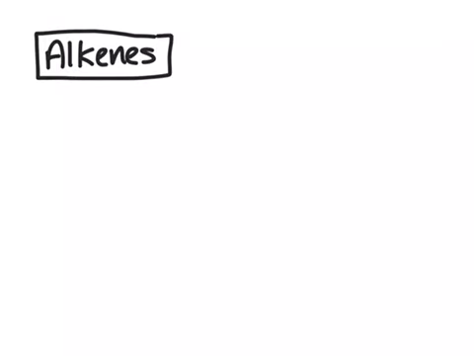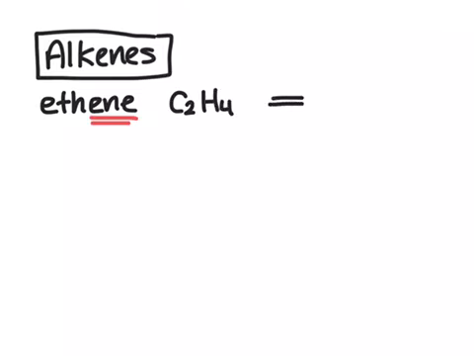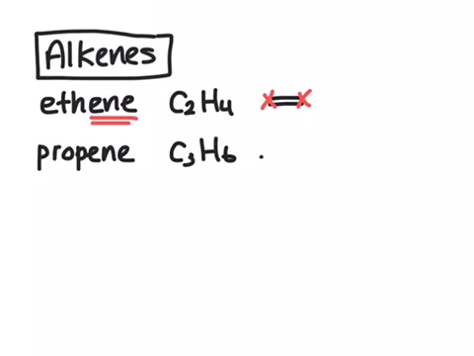We can draw and name alkenes. Our first alkene is going to be ethene. The reason it's not methene is you can't have a double bond between 1 carbon. You'll notice that the suffix has changed to ene. So ethene has the formula C2H4, and the line diagram just shows the double bond where there are carbons here and here. Next up, we have propene, C3H6, and propene is going to look like this.